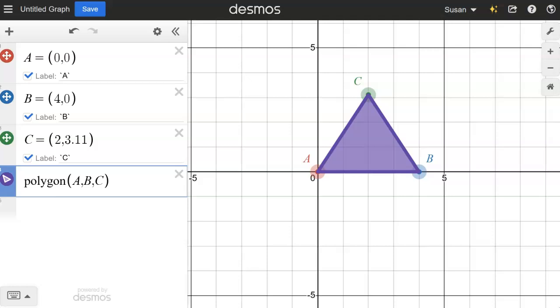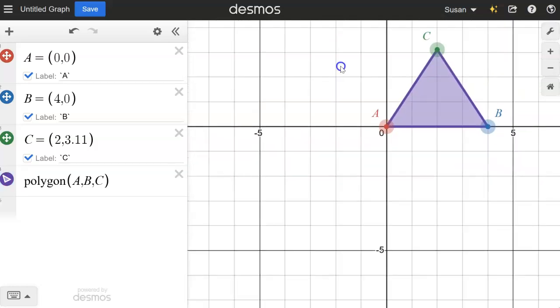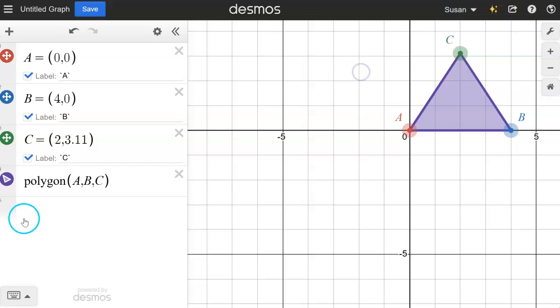Now that's not the only way to do it. So let's leave that one here. I'm going to put that one up here. Another way to do it is if you know your three ordered pairs and you're not going to be moving it around, you could just open parentheses and put your three ordered pairs in here.